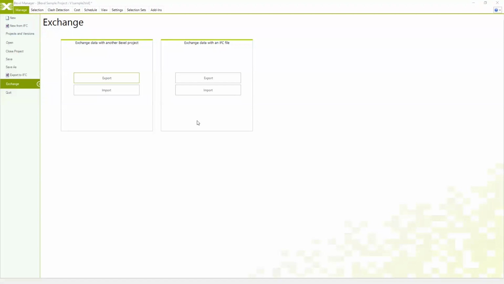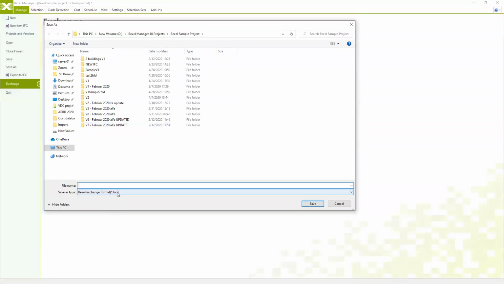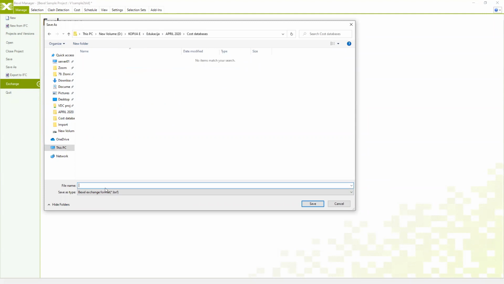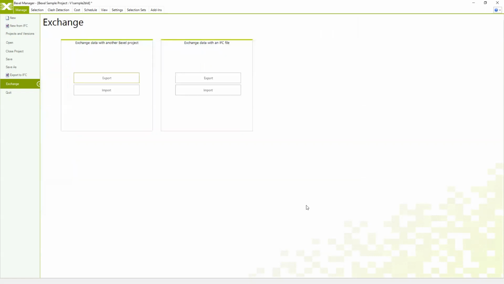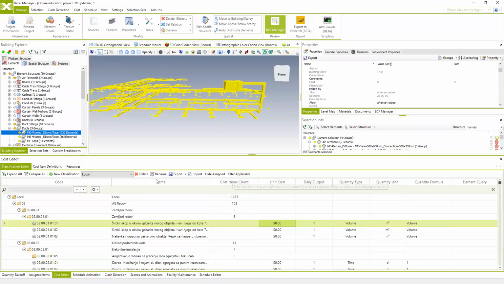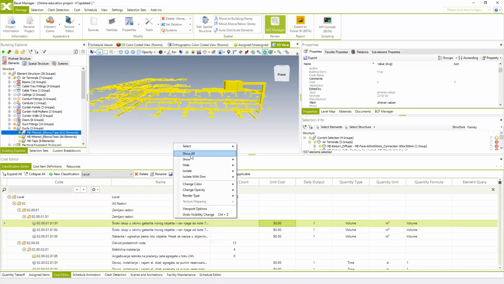And this is exported as an BXF file. So I'm gonna save it in the same folder. Cost exchange. And once it's exported, now we can reuse this uniformat and master format classification with all these queries and the formulas in our project.